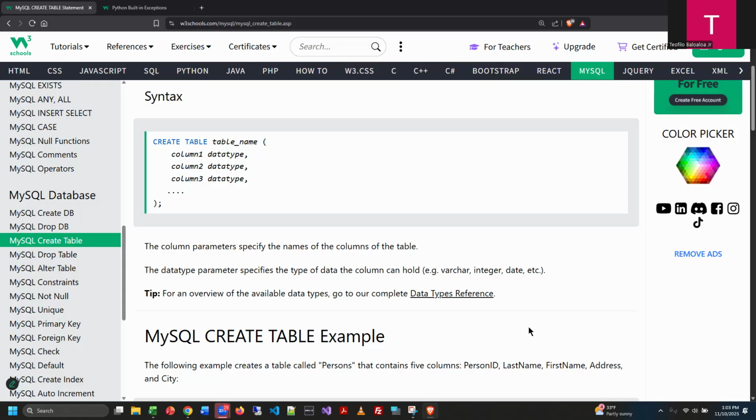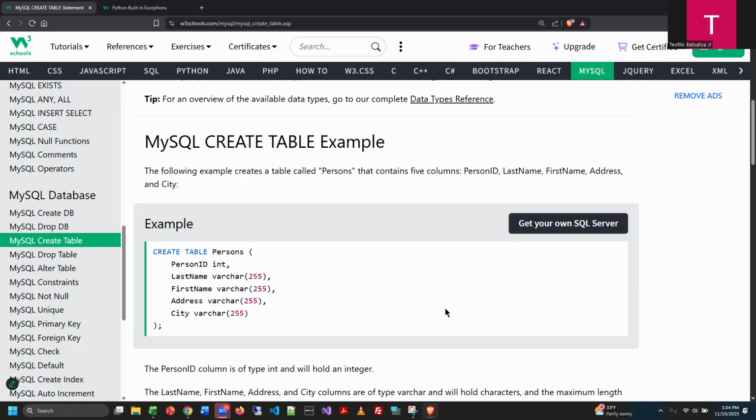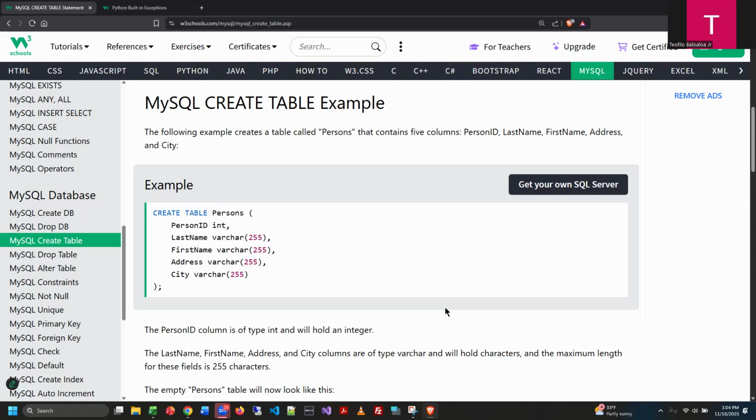One example I often give people is that things like phone numbers that we think of as numbers are really often sometimes better stored as text. Or if you have other pieces of seemingly numeric information like a zip code, sometimes even that's better stored as text than as a number. There are some times that we do want to choose numbers though. So let's take a look at an example here of create table.